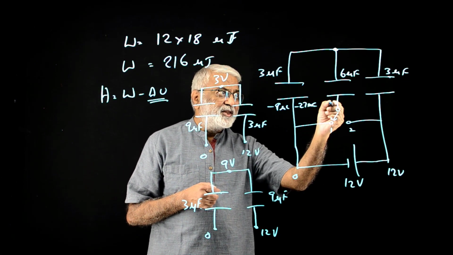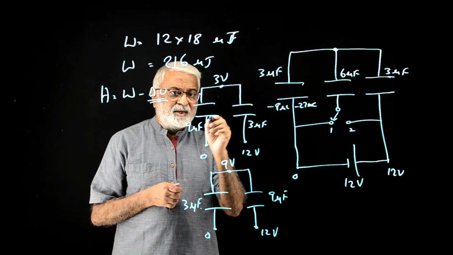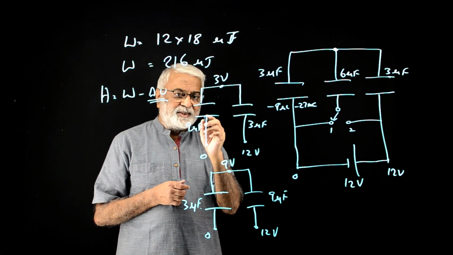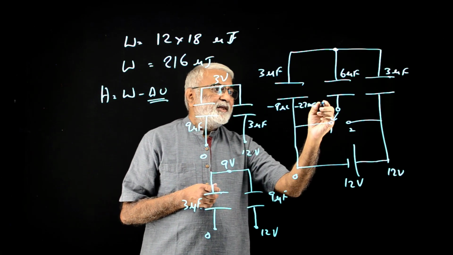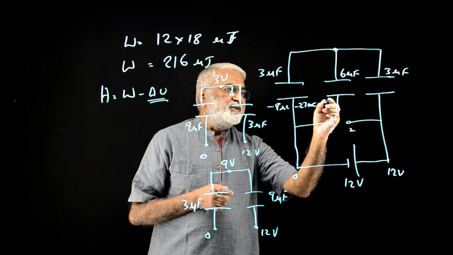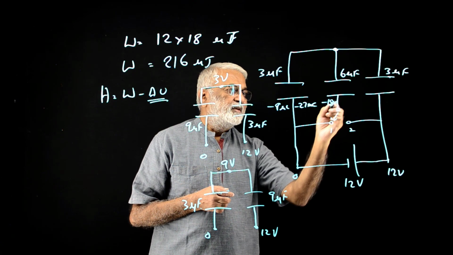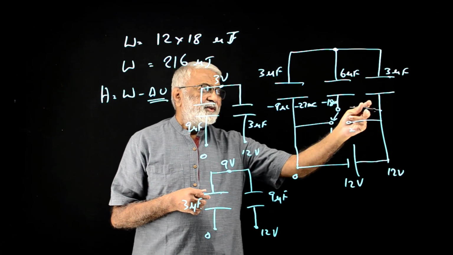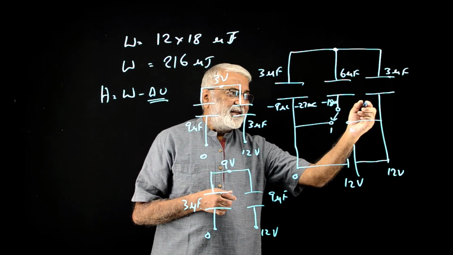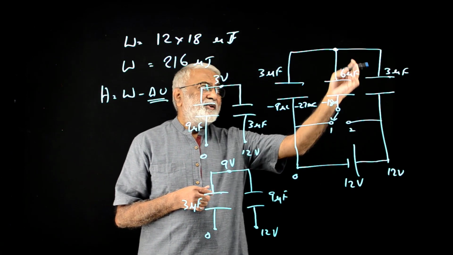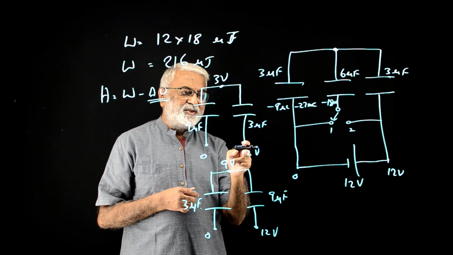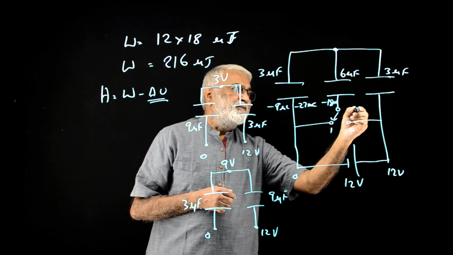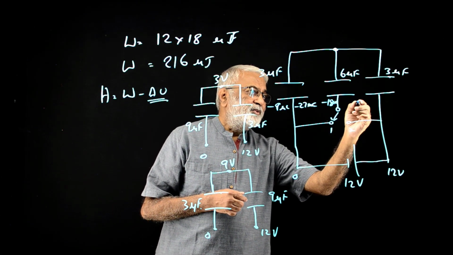Well, what is the initial charge here? This was earlier, this situation, right? So this is 6 microfarad and 3 volts. So this is 18 microcoulomb, minus 18 microcoulomb. And this is plus 9 microcoulomb, right? This is a potential difference of this situation, right? Initial state, we're looking at 9 volt, 27 microcoulomb. So this is plus 27 microcoulomb.